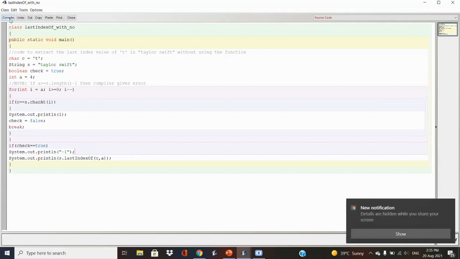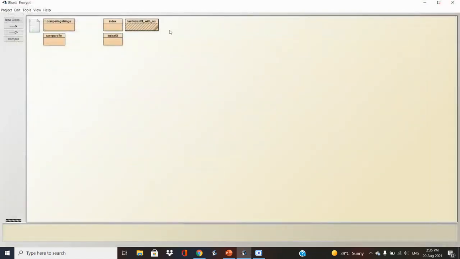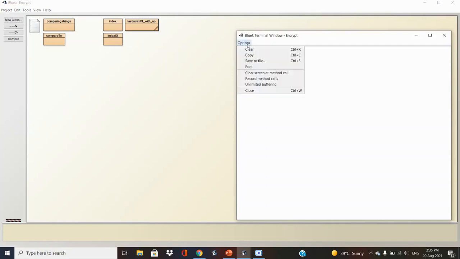So in this case, the output should technically be 0 because we're looking for it from index positions 0 to 4, and here the only occurrence of t is here, and that's at position 0. So let's run that one. Right, so it is 0. So we were correct with that one too. So that's that.